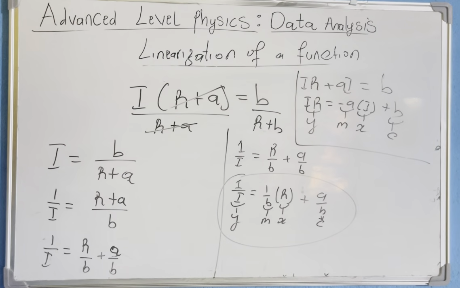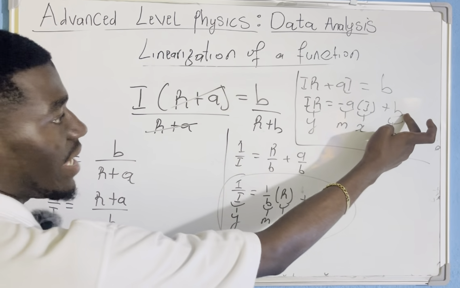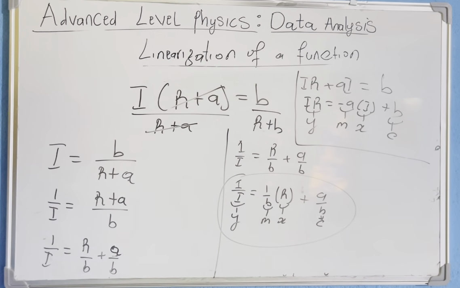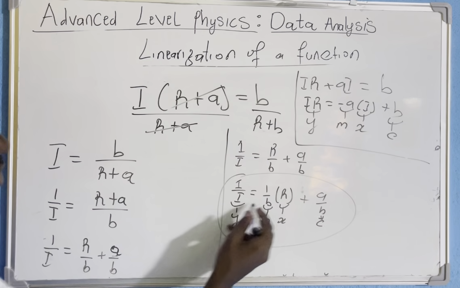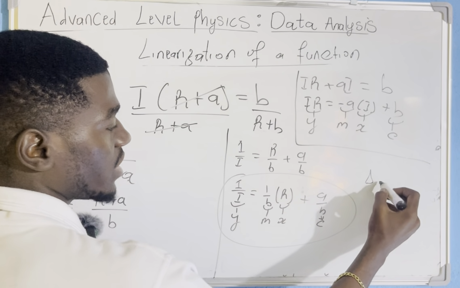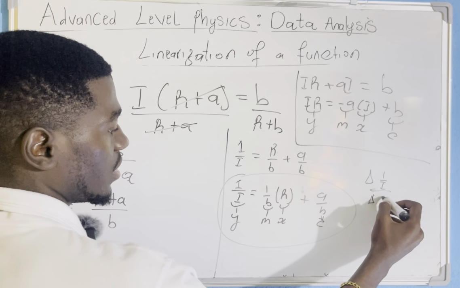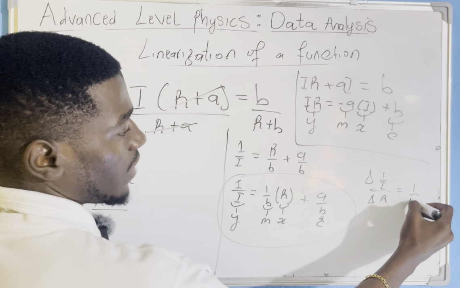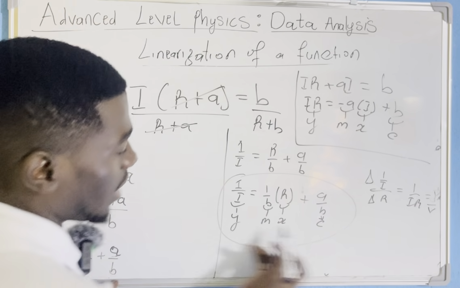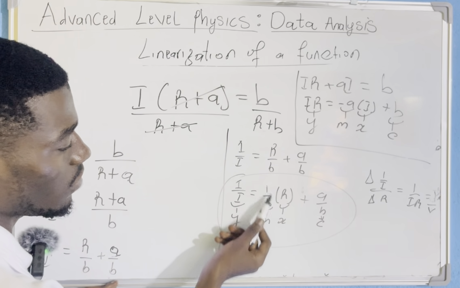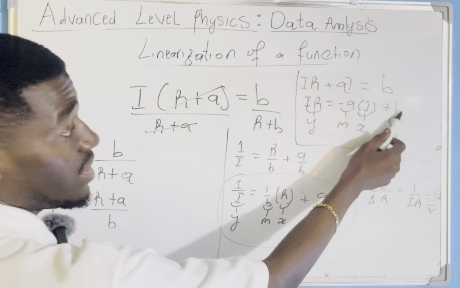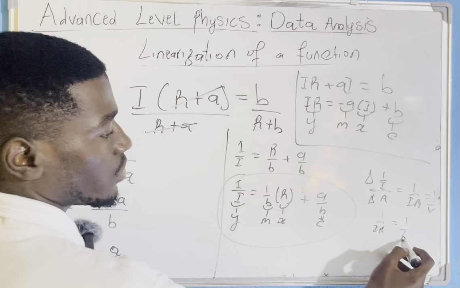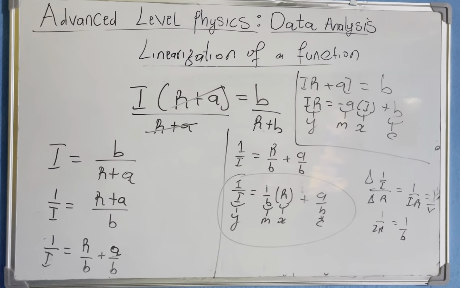And you see that it's even the same thing, because look at B here. The unit of B here should be the unit of IR. IR is voltage. B is voltage. When I do the gradient here, gradient is change in 1 over I divided by change in R. It will give us 1 over IR, which is 1 over voltage. Are you seeing that B here? The unit of 1 over B is the same as the unit of 1 over I. B here, the unit was voltage, IR. It means that the gradient is 1 over B. Therefore, the unit of B is also voltage. It's the same thing. So be careful.